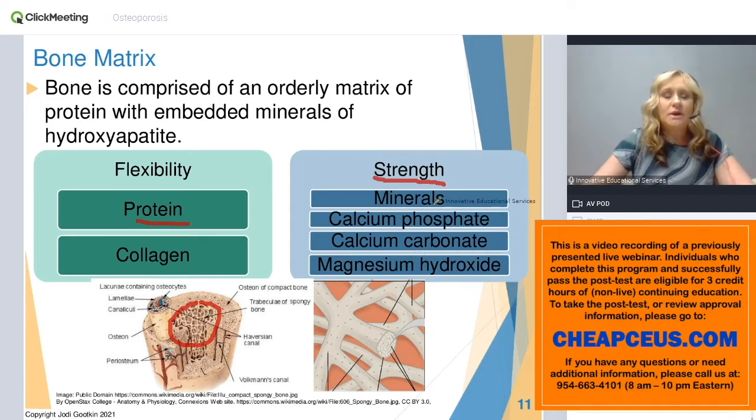In order to do that, we have different minerals absorbed through our diet. Calcium, we know, is one of the most important ones, and that calcium is going to combine in order to form hydroxyapatite, and that will mix with the magnesium. It incorporates into that collagenous scaffolding, calcifies, and then that's what provides the strength and flexibility to our bone to allow it to respond to the different mechanical forces that are applied during activity.